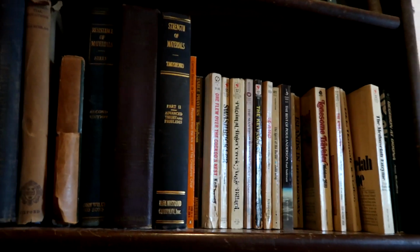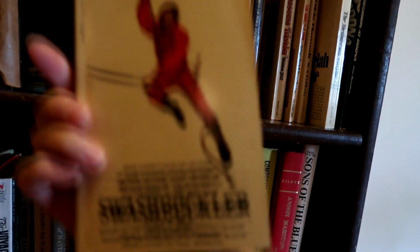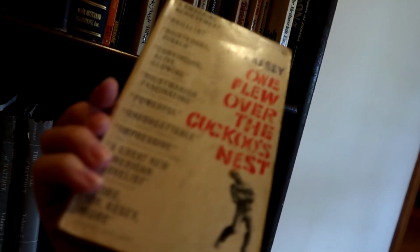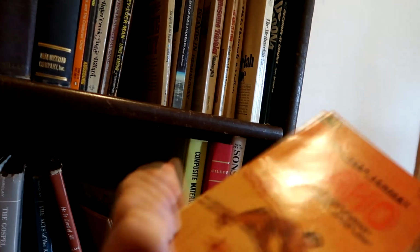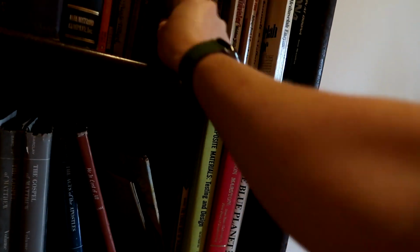But I did find some books that were worth picking up, a bunch of vintage paperbacks. I personally only hold on to hardcovers because I read and reread things. So I will pick up these vintage books to read and then to resell after I have read them. I love picking up vintage paperbacks and hardbacks. A lot of times if it doesn't have a barcode, those Amazon FBA people miss them. So be sure to check out the bookshelves.